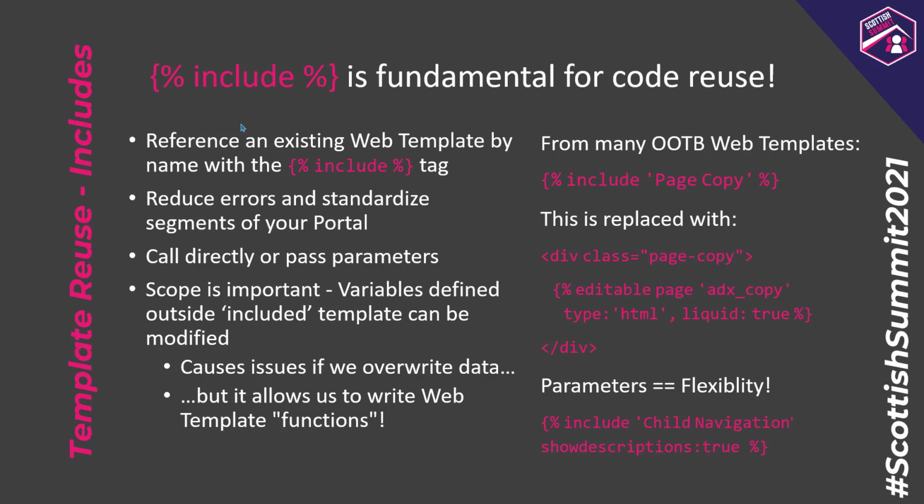And it essentially says, if we look at the right side of the slide here, include page copy, and then what it'll do is effectively replace the content of the page copy web template in our page. That looks like the div class page-copy is the class, and the editable tag page ADX copy. So it's going to go out and grab the ADX copy attribute from the page object, put it in as HTML, and render liquid as true. Those are some parameters as part of our include tag.